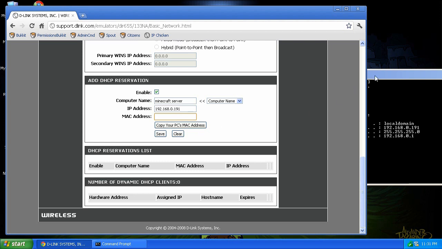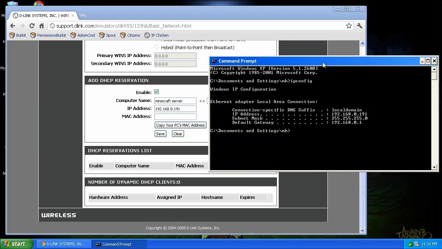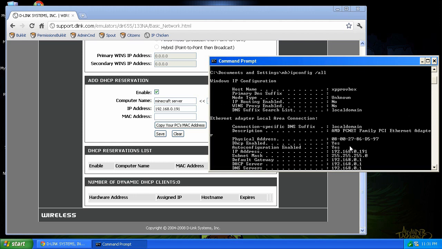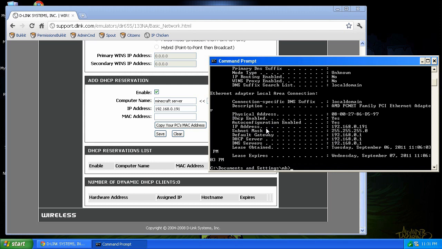And we're thinking, okay, what is a MAC address? Well, what a MAC address is, every network adapter, be it your wireless adapter, be it your wired adapter that's built into your computer, they all have a unique ID, kind of like a social security number, and it's called the MAC address. If we type ipconfig slash, and that's a forward slash, all, it tells us much more information than it did before. We still see our IP address, we still see the subnet, the gateway, and all that, the DHCP server, the DNS server, some things we didn't see before, some things we did. But you can see here, they have an entry called physical address. That is your MAC address.